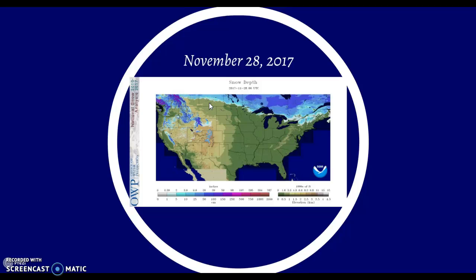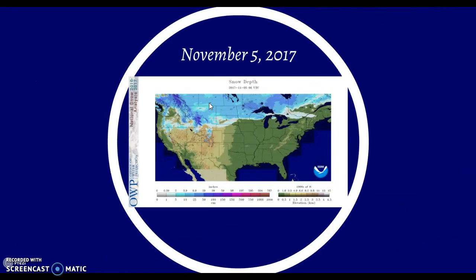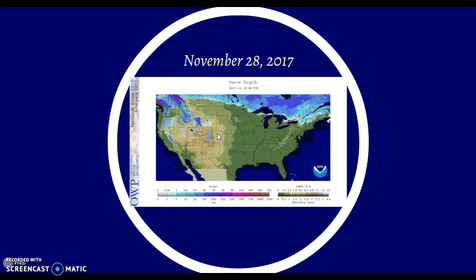That is extremely excessive compared to where we were just about 3 weeks ago, when we were looking at a big amount of above average snowfall for the United States as a whole for this time of year, back on the 5th. But we had some warmer air move in, and that is what brought all of the snowfall melting away. We also shut down the Pacific jet, which was really active towards the beginning of the month and was pumping in a lot of storm systems. Even when it's pumping in warm air for us, it's usually cold enough for snow in the northern United States, so it was bringing a lot of snow up there. The Pacific jet has now calmed down, which is why we are starting to cool down a little bit going into December.